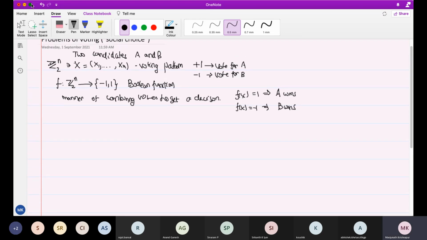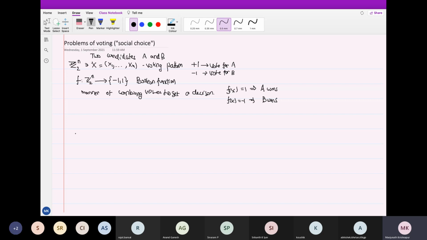So what is it that one wants to do? There is not much. I will get to the problem that we are interested in. But first, in this problem, there are a couple of small interesting things which are nice. So some Boolean functions, of course, we like the democracy, we like the majority function, right? So that is what we take. If there are two candidates, you pick the person who gets the majority of votes. But any Boolean function is a possible way of making a decision. And we mentioned the extreme other case, opposite of democracy, where f of x is x1, which means whatever one person says goes. Okay, so that is the extreme other case.